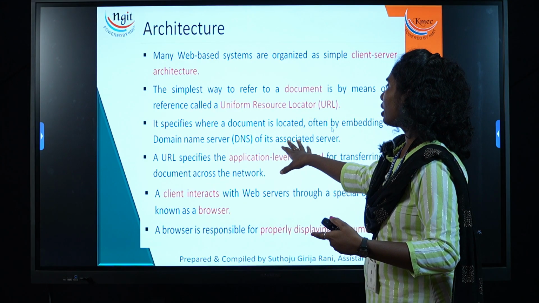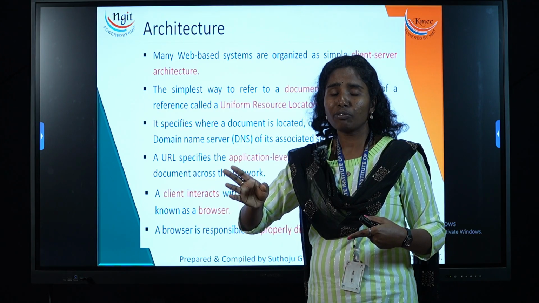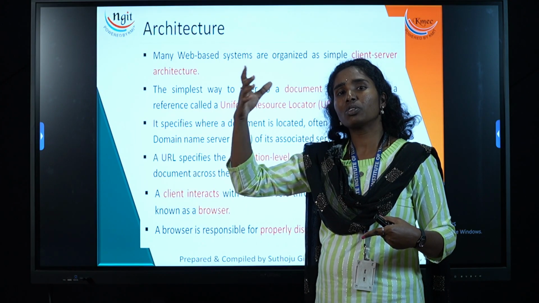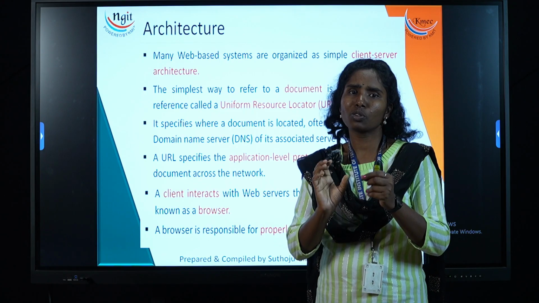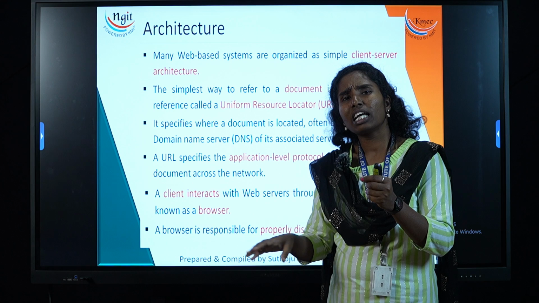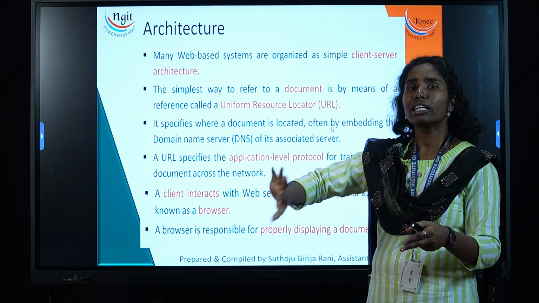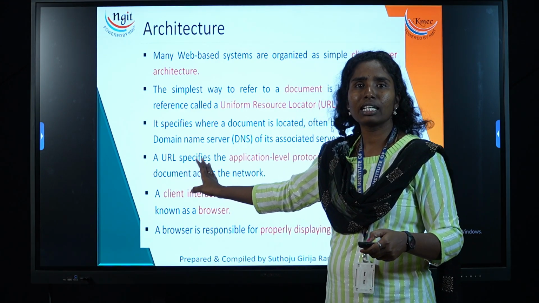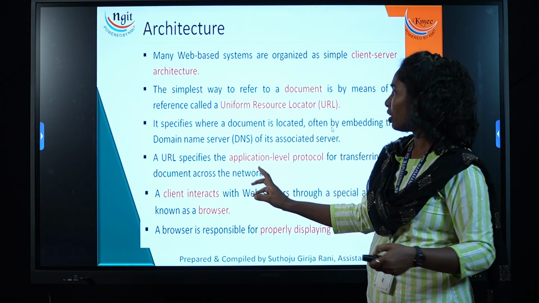Here we also need the domain name server, because we don't know the IP address of so and so company, so and so document. So we will be searching with respect to, say, computer science engineering. That particular domain name will internally have a number of IP addresses which are highlighted and linked at that moment. And this is an application level protocol. The URL is an application level protocol where a user can directly connect with that URL only.